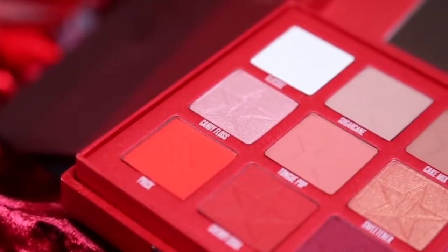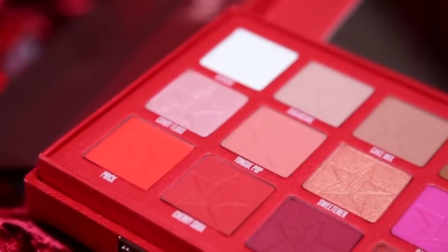If you're into diving into more fun, the rest of the palette will definitely intrigue you. Candy Floss — if you didn't know, that is what people in the UK call cotton candy. When I traveled there for the first time ten years ago, I was dying for dessert and they had a bag that said candy floss and I'm like, that's cotton candy! I love that name, so I used it for this beautiful metallic pink shade. Next is Tongue Pop, a matte shade that's like a soft orange tone, great for the crease as a transition shade — it just has a little bit of flavor to it.